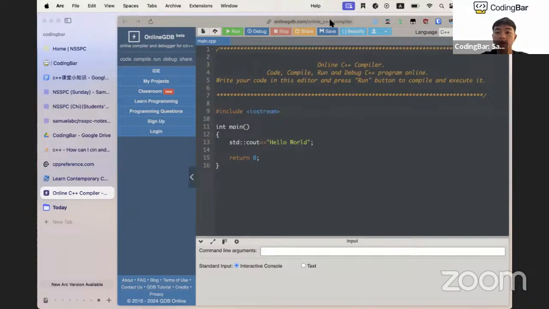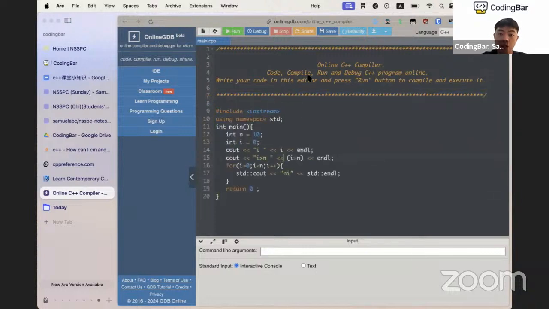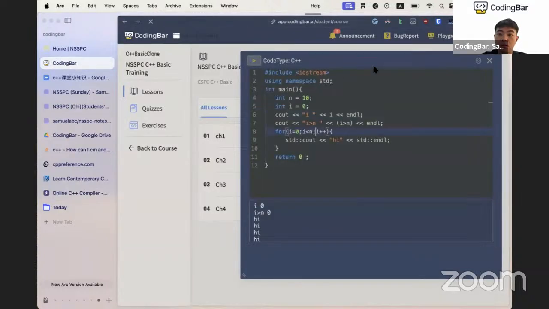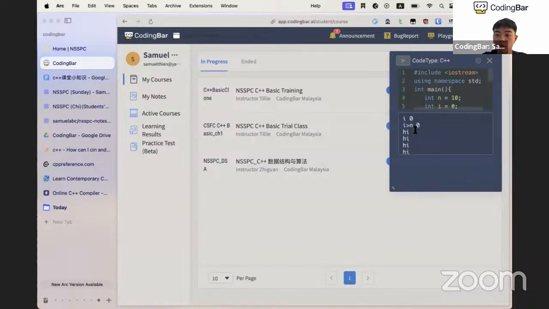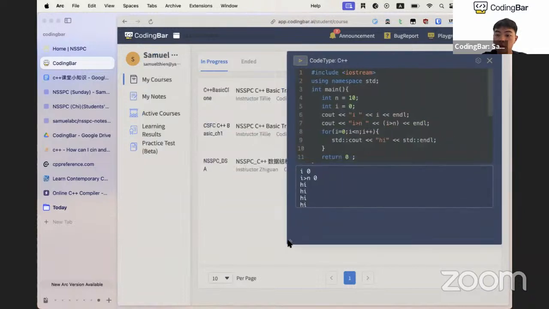Look for their C++ compiler. Here, they support step-by-step debugging. And this IDE is actually similar to our platform's code execution part.